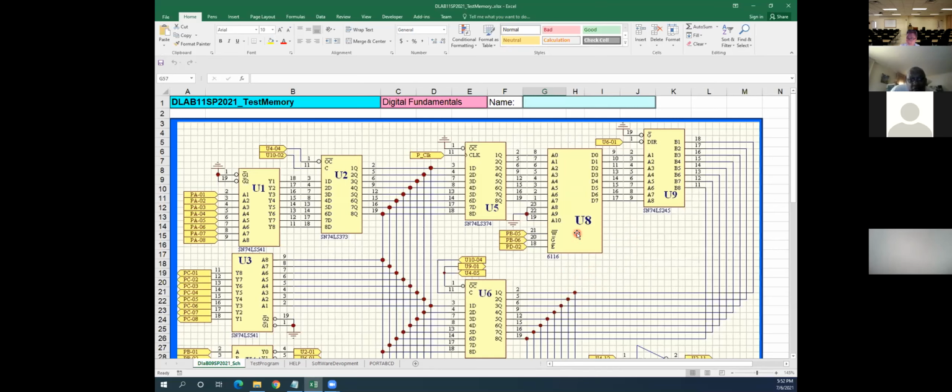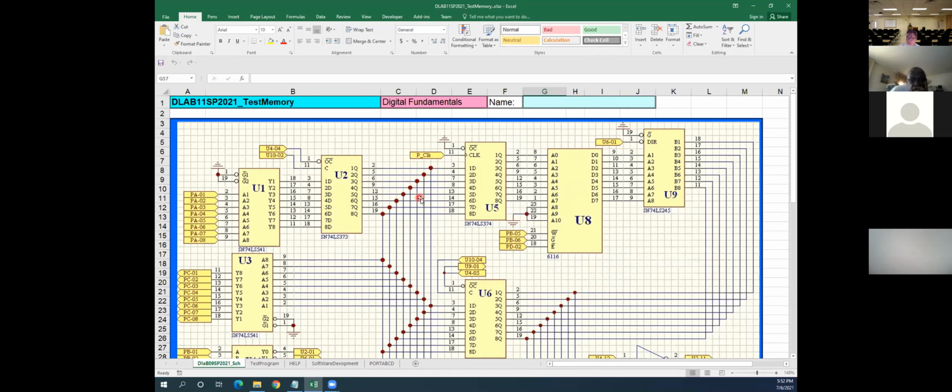to memory, first thing you have to write the address. So the address will be coming from port A, going into here. And also you have to get U5 latch and U5 enable. So they are ready in here.